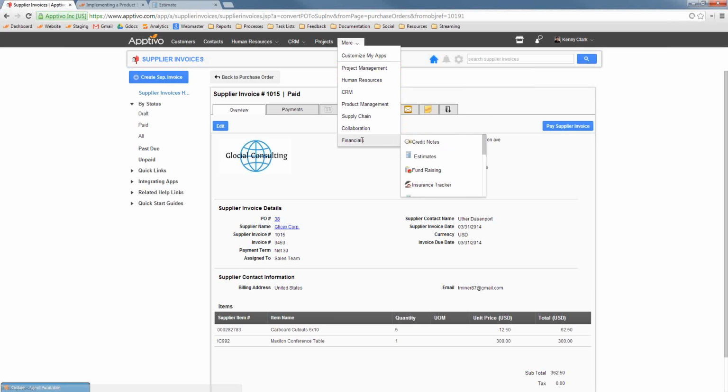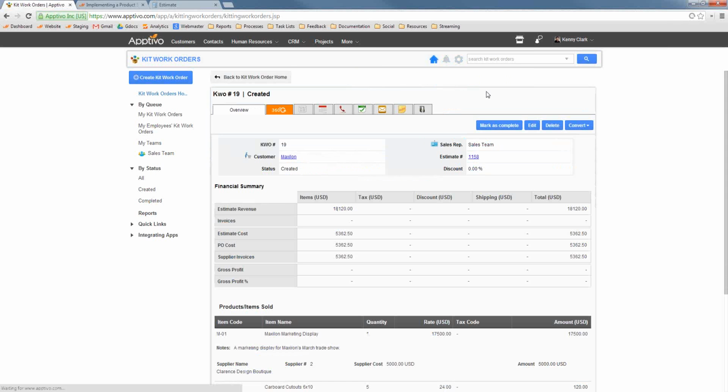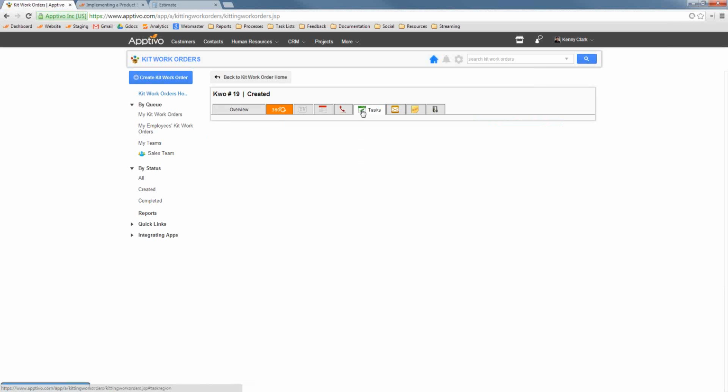So once everything gets there, you're going to do the internal work. So let's say if you had some tasks, you need to involve some of your teammates, get them to maybe do some of the work and piecing everything together. The Kit work order is your digital workspace for all the operations around this. So think of this if you're thinking about like, oh, I need project management to piece this together. Well, we can just use the tasks feature right here.